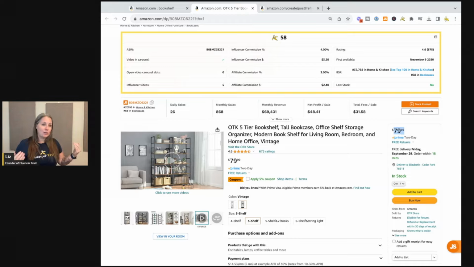So I'm not going to spend $200 on a bookshelf that doesn't really work in my space just because the product listing is better, right? I'm going to pick the product that I want and pick the best product listing that fits that, right? So let's separate those two. If you're just buying with the intent to review, then these are things you're going to look at.